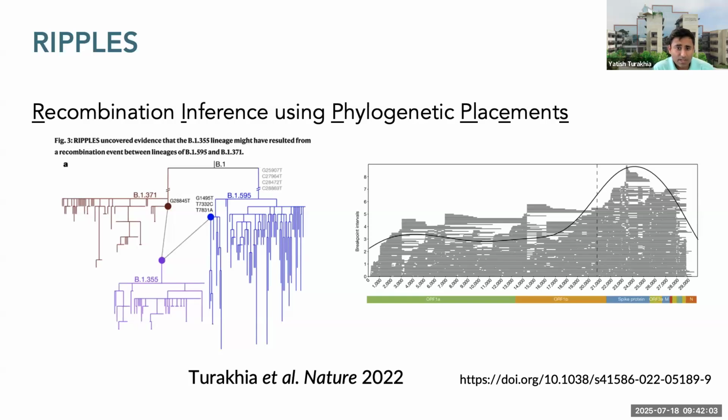In some cases, one single individual might be infected by two different strains of the virus. Let's say one person caught an infection of the Delta variant from one of his friends, and then from another of his friends who was infected with Omicron, he also caught the Omicron variant, right? What can happen with such co-infected individuals is that within that infected individual, two of those strains can hybridize. It can take part of the genome sequence from the Delta variant, part of the genome sequence from the Omicron variant, to form a completely new strain, which is like a hybrid of both, right? So you can call it Deltacron if you like.